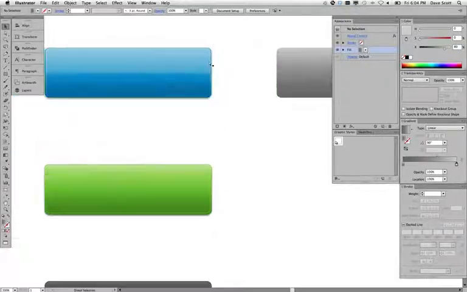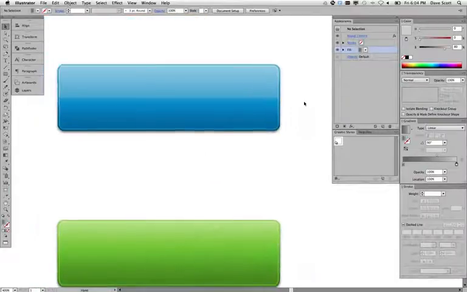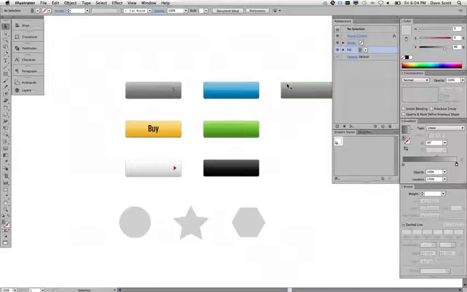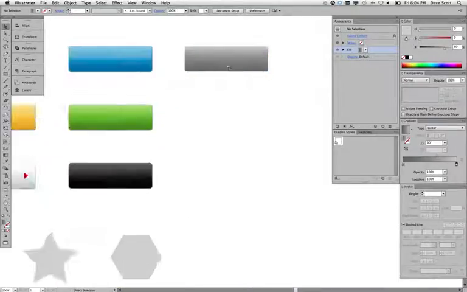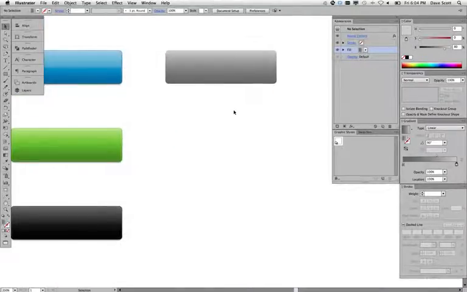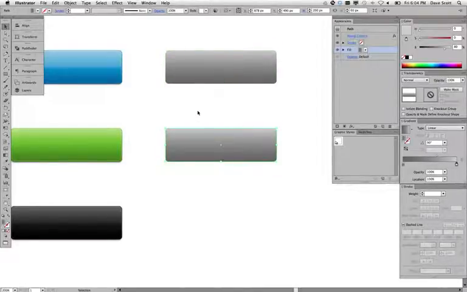In this button that I've already created, you can see that I actually have 2 strokes around it. This darker outer stroke and then this lighter inner stroke, which gives it a sort of inner highlight or inner glow look. That darker stroke is actually a gradient, and it's much easier now that CS6 allows you to apply gradients to strokes. But I was doing this before CS6, and so I'll show you a technique for achieving a gradated stroke in CS5 or 4.